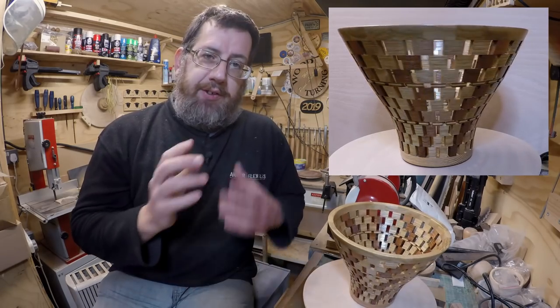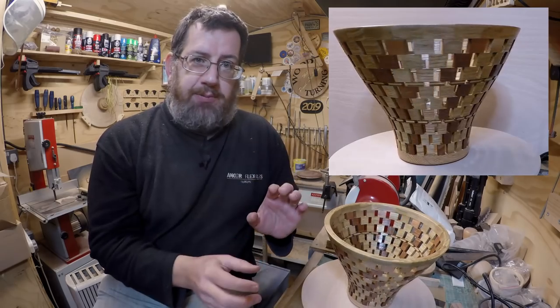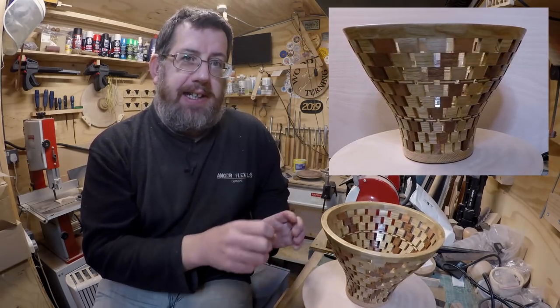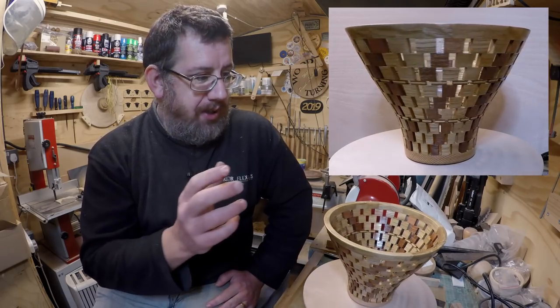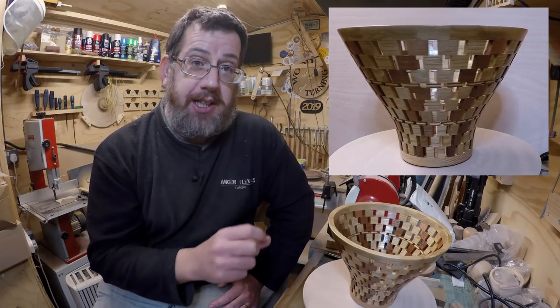Now, if you've got a foolproof plan, you could go off and make all the pieces in one go. Now, there's about 280 pieces there I physically stuck together on the lathe as I went along. I mean, technically, if you also include all the laminated bits put together, there's 384 pieces there.